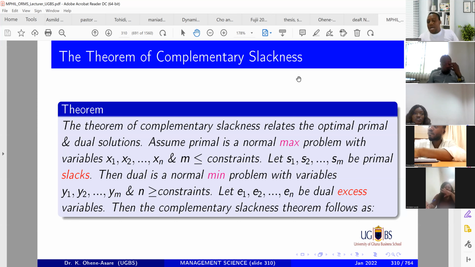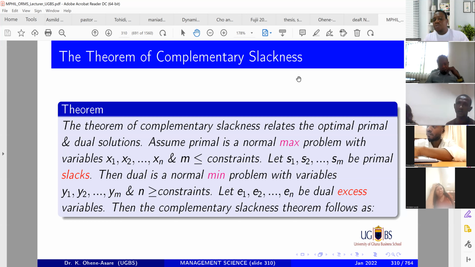Now, we haven't worked that one, but you're going to see when you work it. I'll give you the extra when you work it. You will notice that the values are going to be the shadow prices. The values for those things are going to be 8 and 16, the shadow prices. So here's a rule. We are connecting the optimal solutions of these two, the primal and the dual.